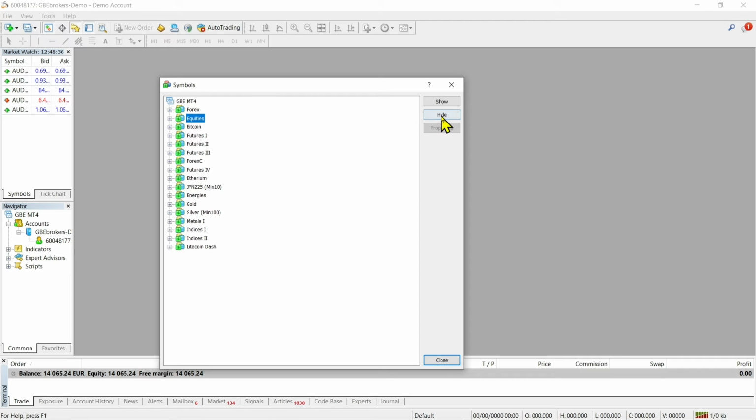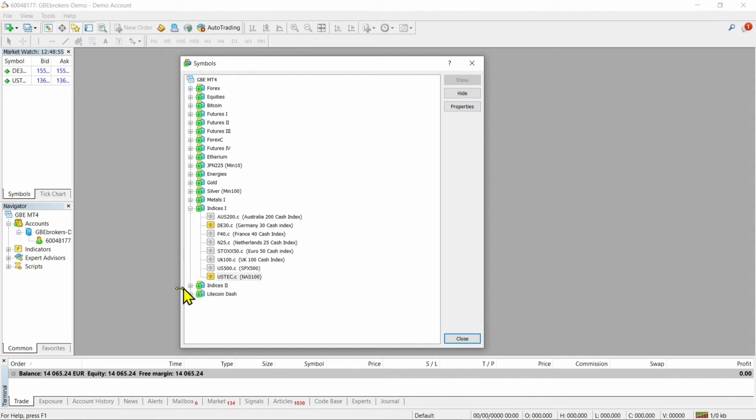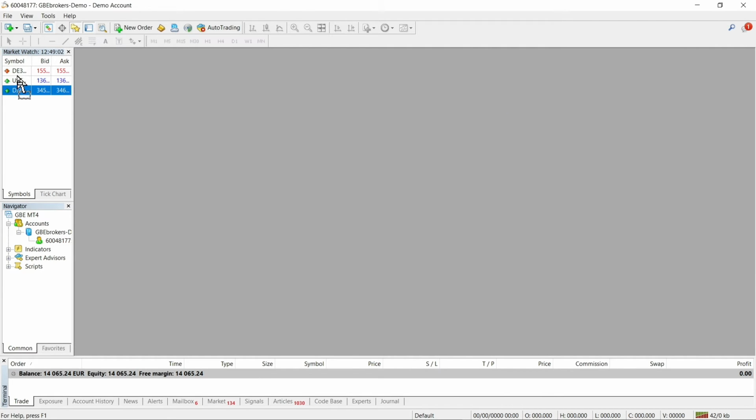Hide, hide, hide, hide. So now that we turned off all the symbols, we will look for the indices, the German, US Tech, and here Dow Jones. I always put here German, Dow Jones, US Tech.